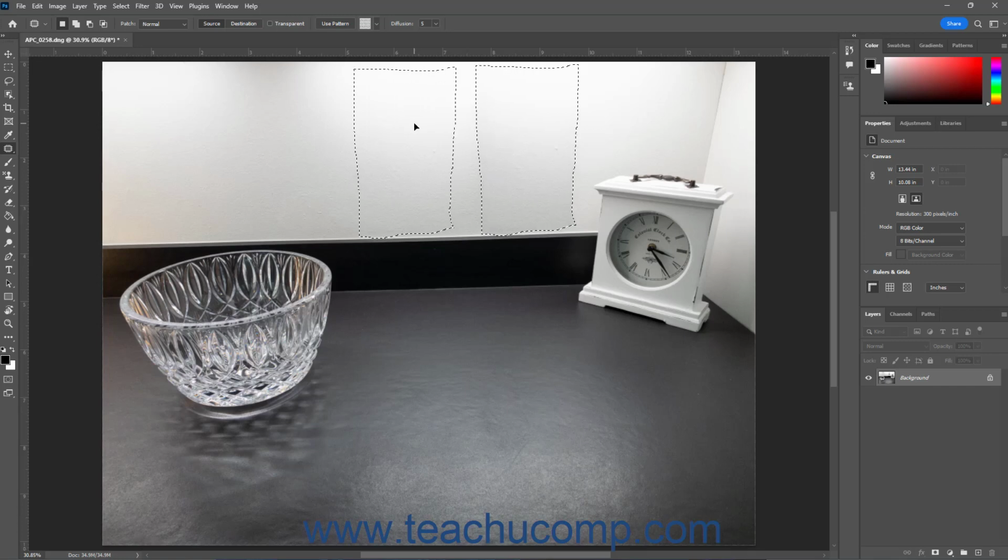If either the normal patch mode and the source button are selected in the options bar control panel, or the content aware patch mode is selected, then you release the selection over the pixels you want to patch and blend into the original selection location. Alternatively, if the normal patch mode and the destination button are selected in the options bar control panel, then release the original selection pixels over the area into which to clone those pixels.